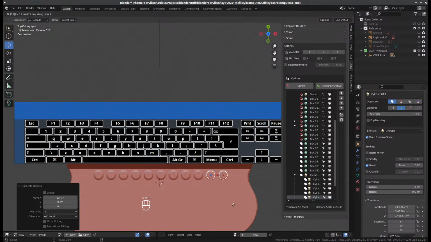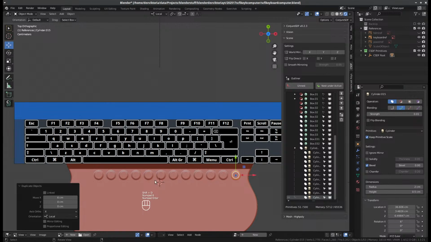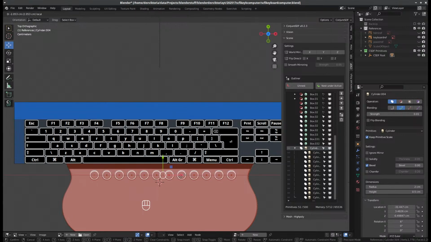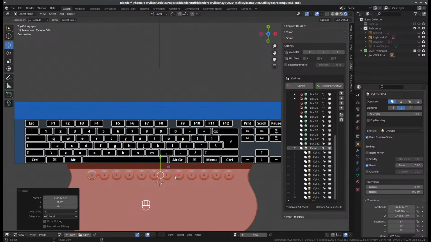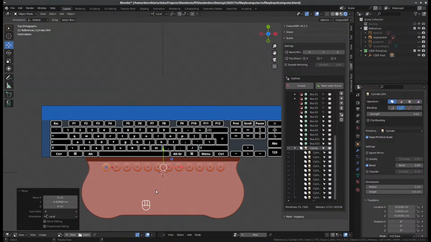Then one more, and then one more. So hopefully in this way I've got 12 of these things. And let's center these guys. Let's maybe move them a bit. Just a bit further down.